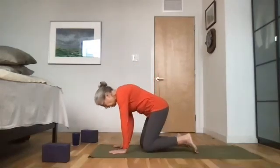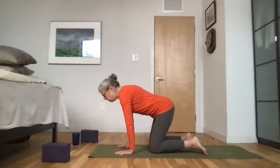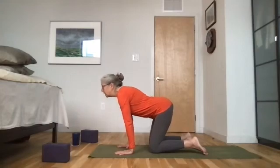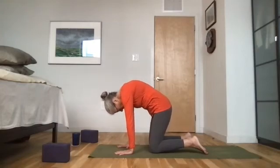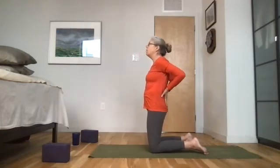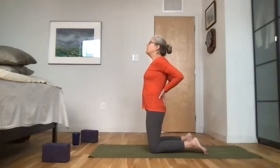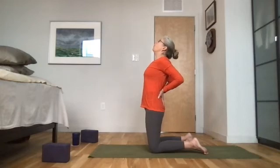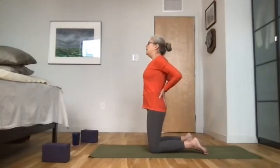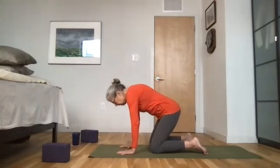Do a couple cat-cows as a counter stretch. So cat, cow, cat, cow. And let's do that one more time. So hands in pockets, imaginary pockets. Draw your elbows together, chest up to the ceiling, look up and over that bar across your back, and breathe. And come out of it, cat-cow.